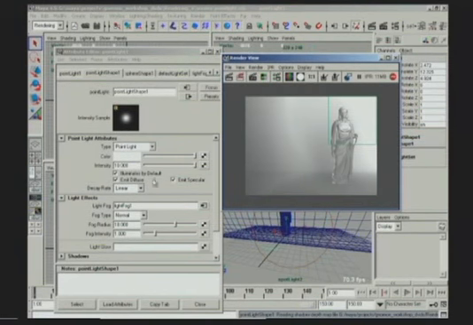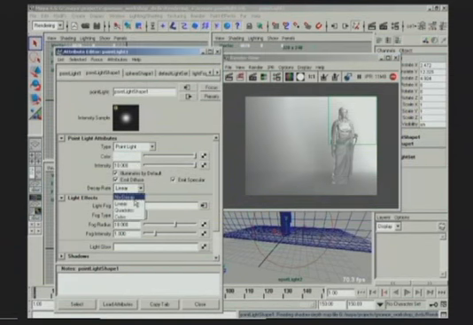So now we can see that light fog will also obey and be related to the decay rate of your light. I have this light set to linear. If I turn no decay off, my light clearly will get brighter all around, but also the light fog will become more intense all the way through the entire sphere shape.